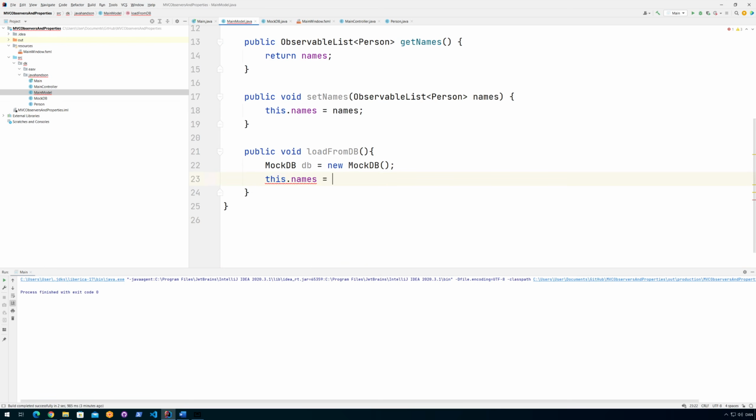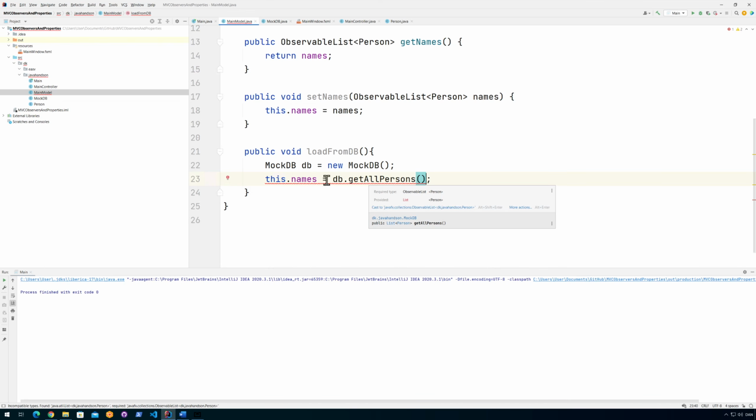So I can't do it like this. I can't say this.names equals db.getAllPersons, because this will give me an error, because we cannot cast a list into an observable list. That's simply not allowed. It says it wants me to do a cast, but that will break everything.